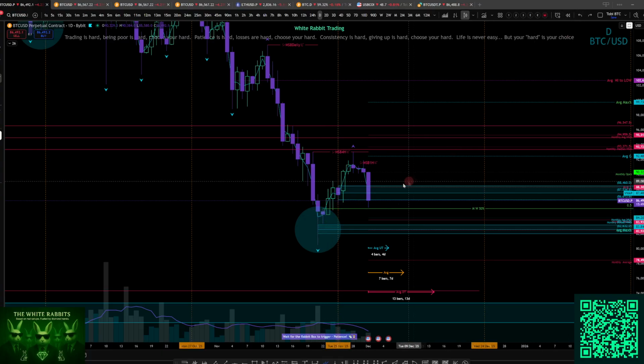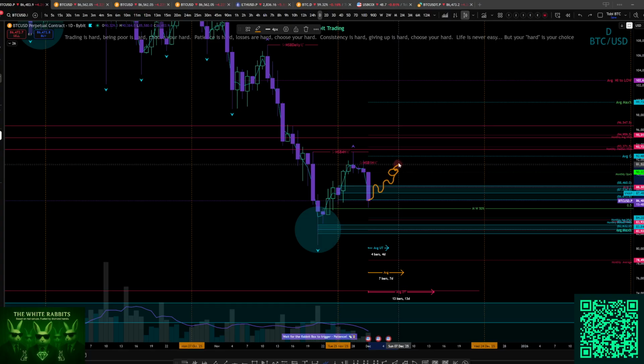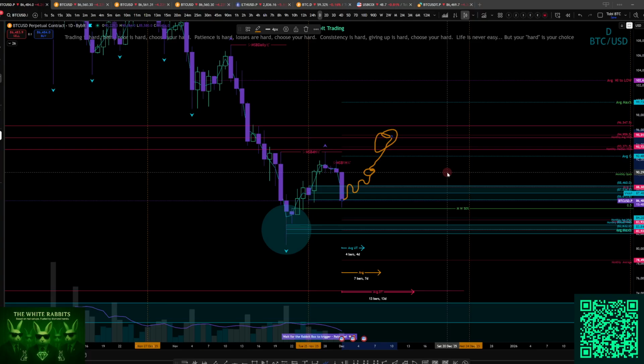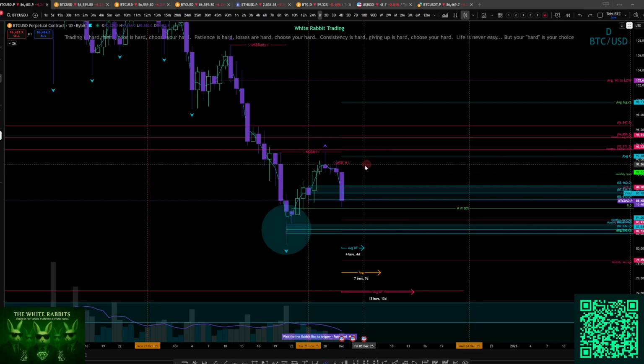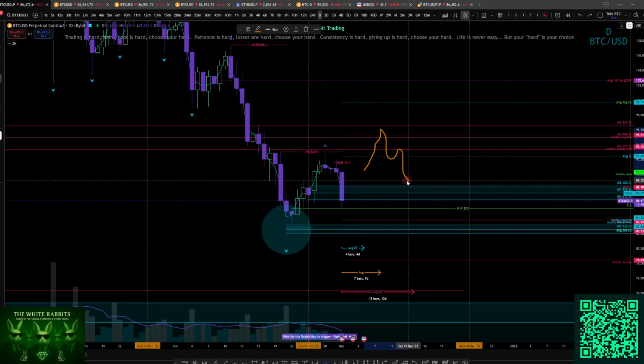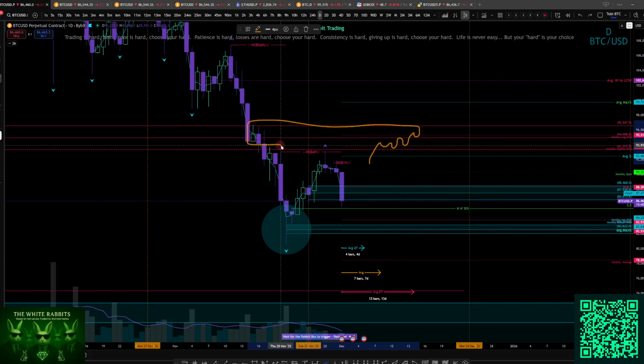And if price does not close daily candles below this level, then this means it's holding, and we can see a rise towards the monthly open and the higher resistance level that we have on the monthly chart, together with the average wick formations for the bearish month. So just a few levels to keep it simple, and the reaction on the higher level needs to be watched. Whether you see weakness there and a structure breakdown, or if it starts to find acceptance inside this area, then that would mean it can fill this part of the range. The decision point will be a break above or a rejection below this level.